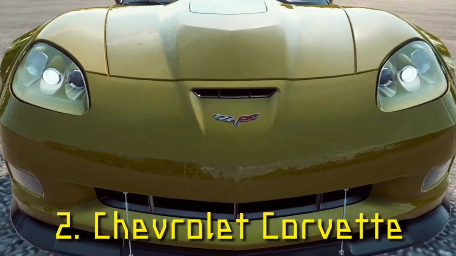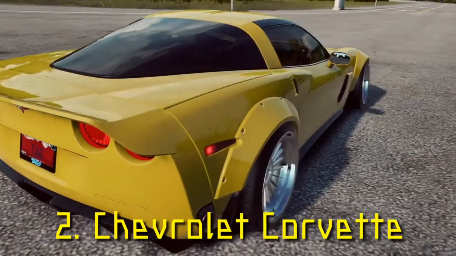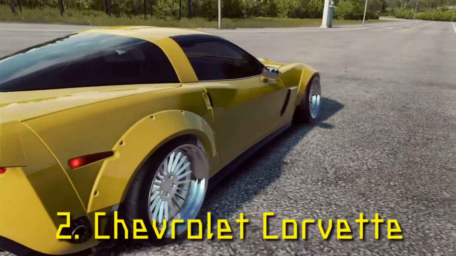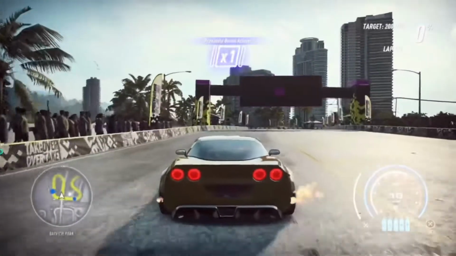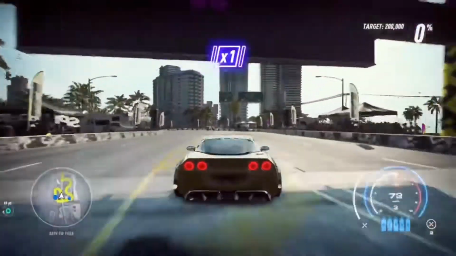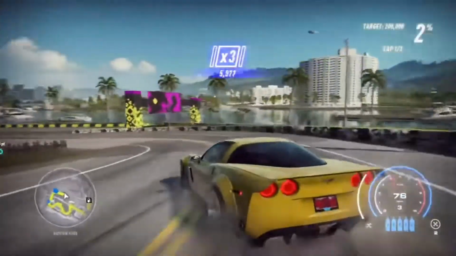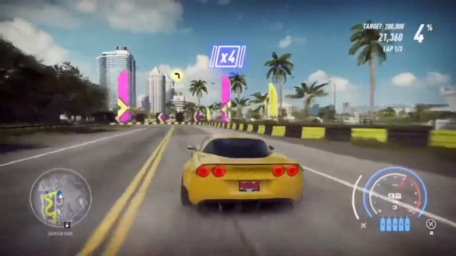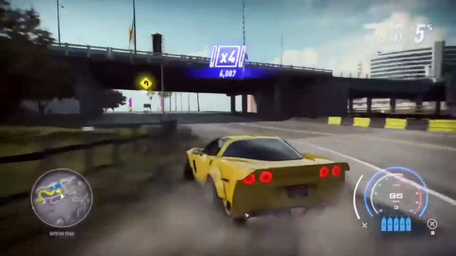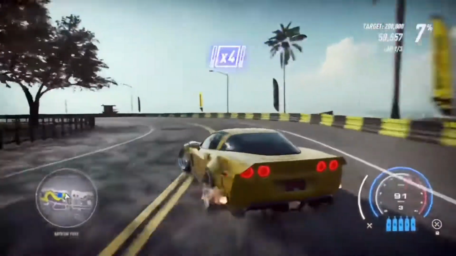Number 2, the Chevrolet Corvette. The Corvette felt as light, if not lighter, than the RX-7. It drives very similar, but with the Corvette, you can see that it holds the angle a little bit better. It does wobble just a little bit, but it holds its angle more consistently than the RX-7 does.